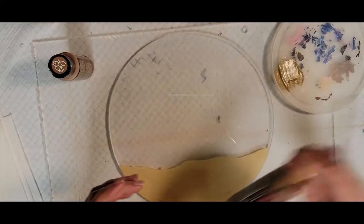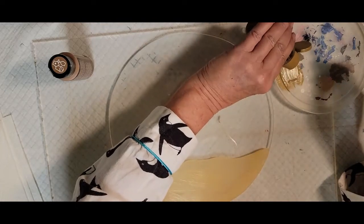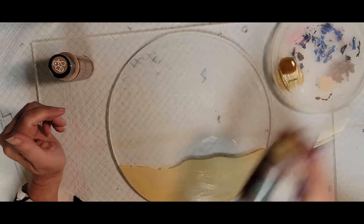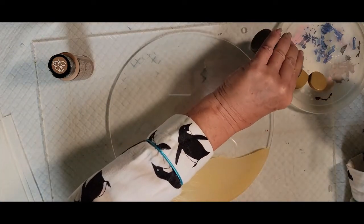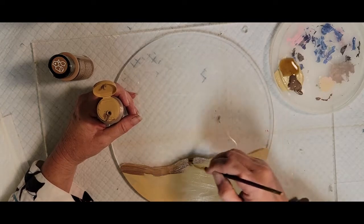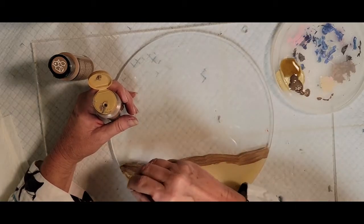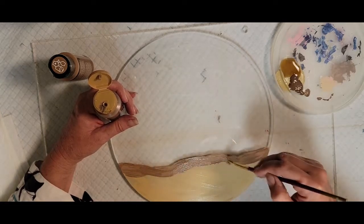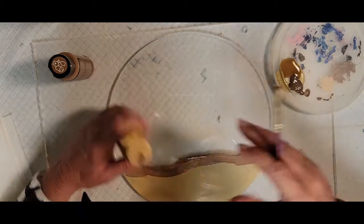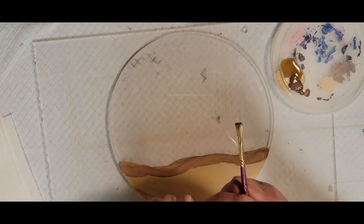I'm going to do a little dark brown here, or darker brown. What's this? I can't see. Mississippi mud. Boy, that needs a good shake. Make it look like wet sand up in here. No, it's sticking pretty good. You're not getting opaque colors, but I guess you could if you kept going over and over. Make that pretend that looks like wet sand. Then I'll go in with a medium colored sand. This is Coffee Latte. Oh, that's brand new.